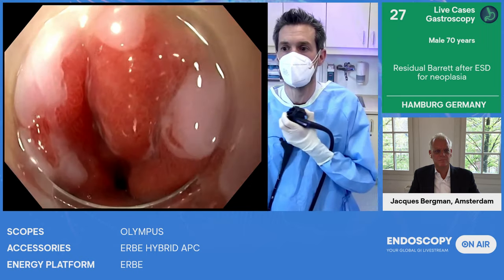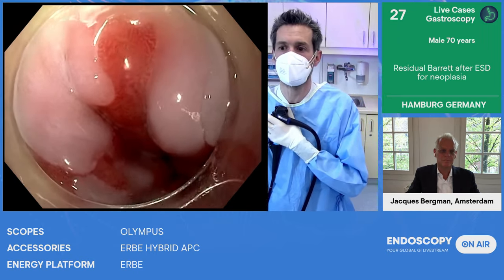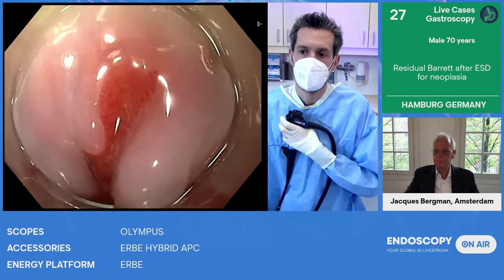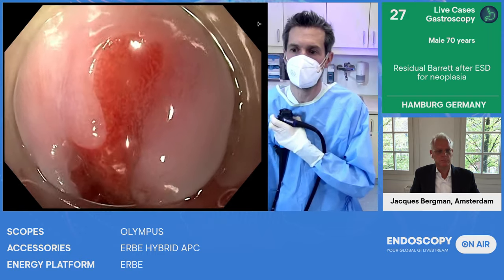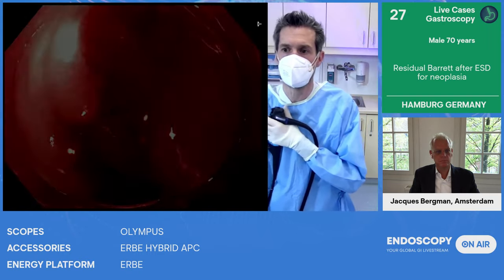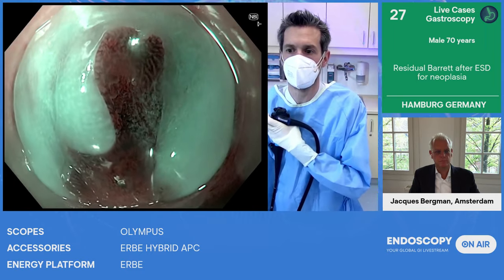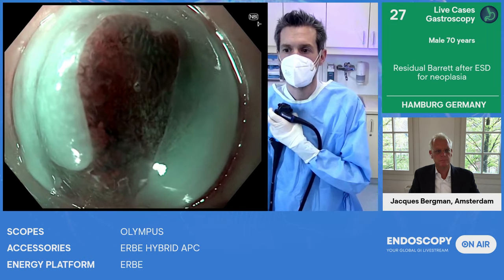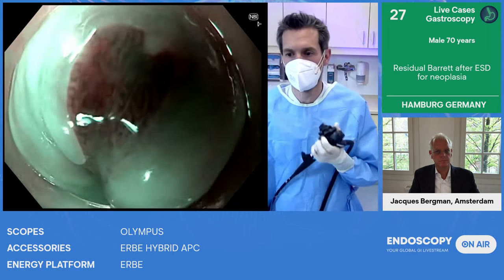And we want to have a look here. As you can see, we have a transparent hood to keep some distance to the mucosa and to have a more stable position to get a clear and close look to the surface. To enhance the vascular pattern, we can use NBI. As you can see on the top right, I have the near focus used as well. So this is one of the small areas that were described.